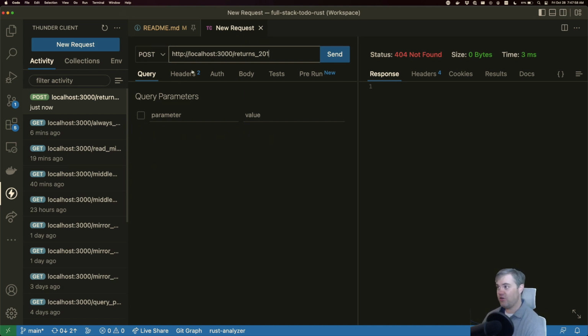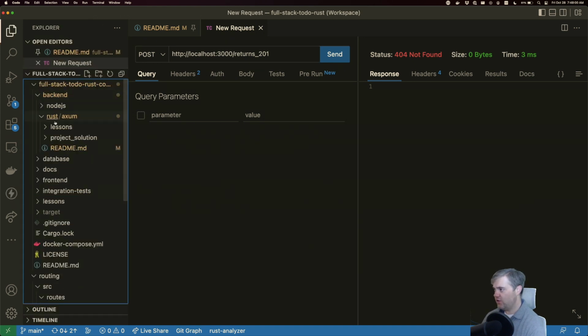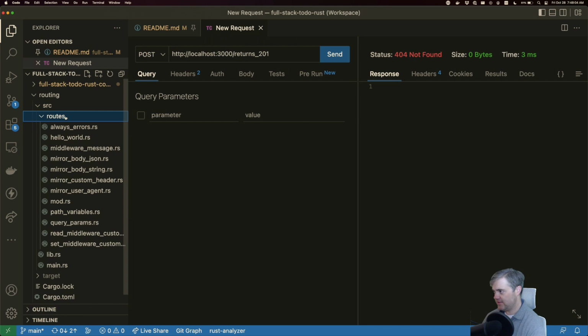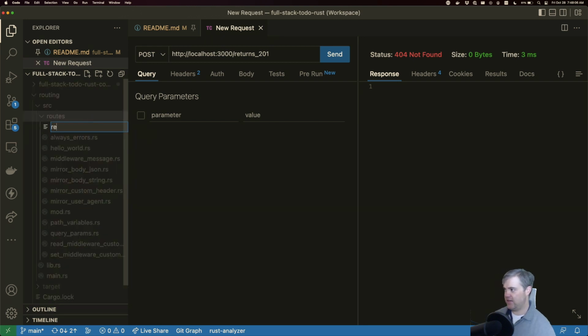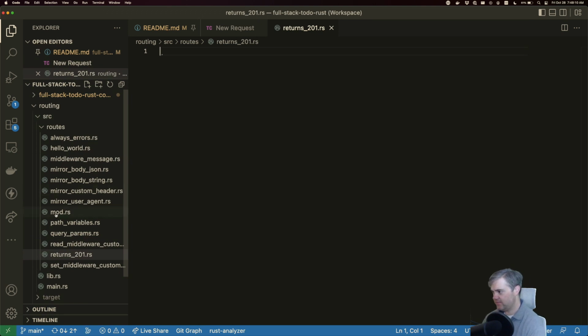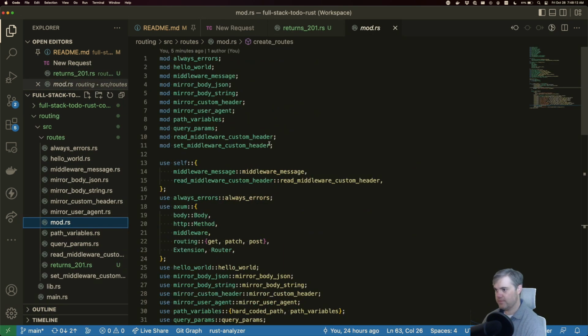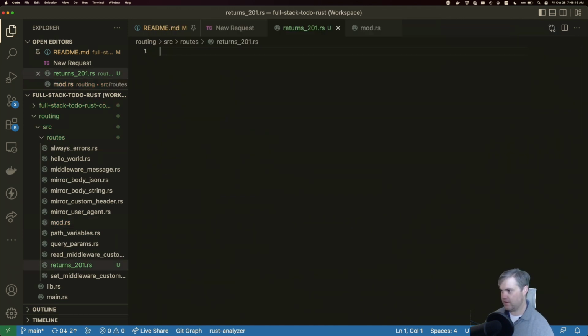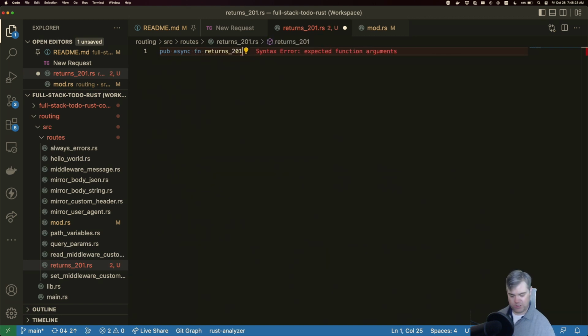All right, so we got our normal 404. Let's go ahead and fix that. This is a returns_201.rs. Okay, so we're going to have a pub async function returns_201.